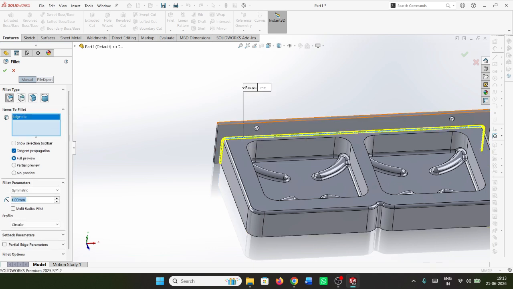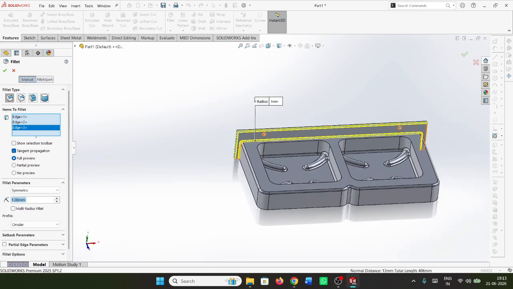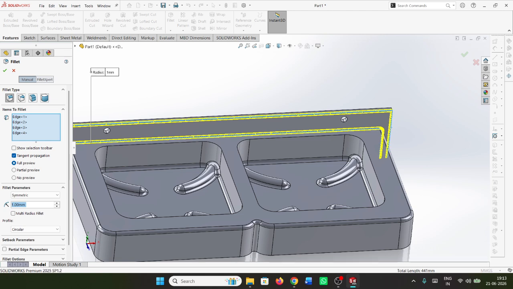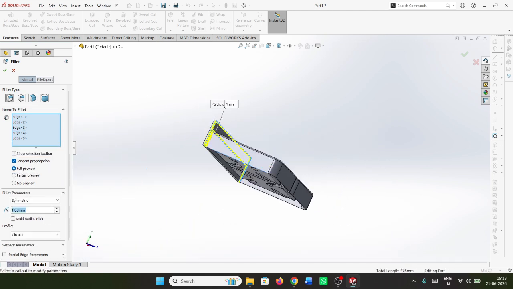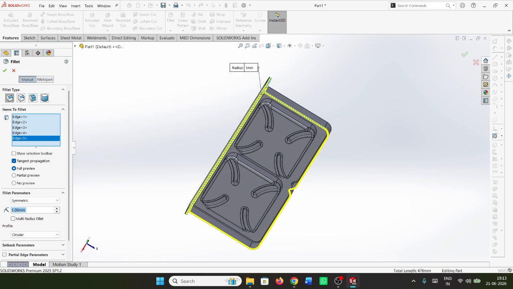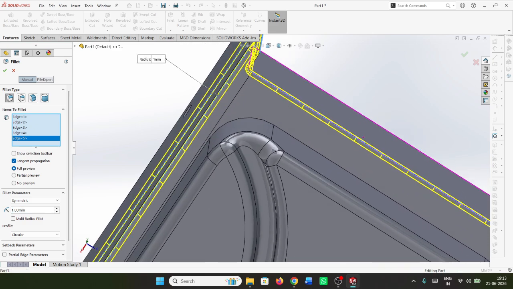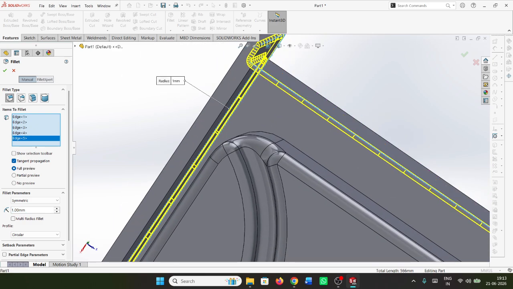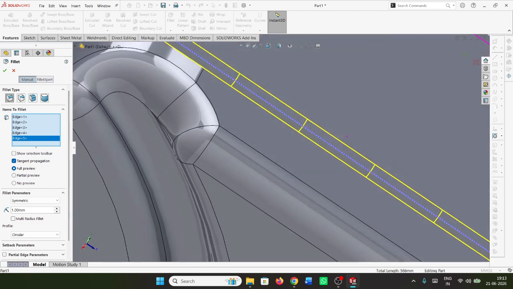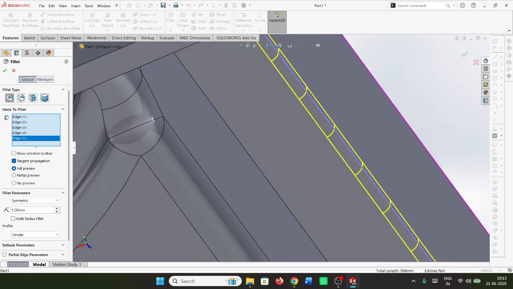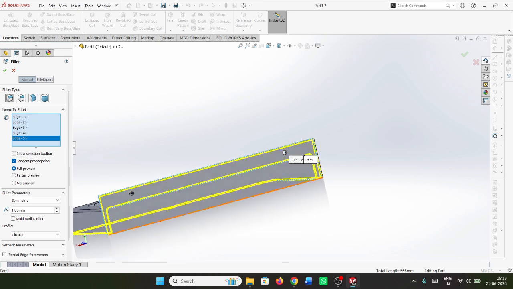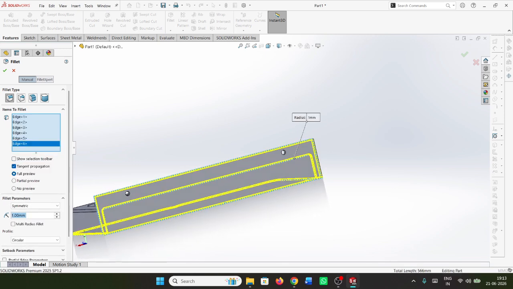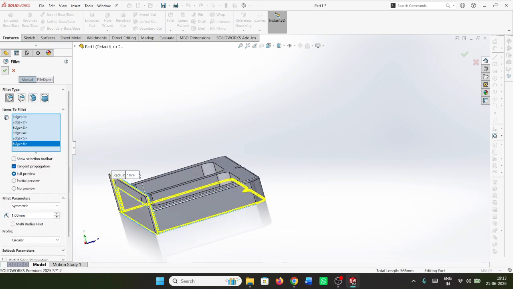Select all these edges one by one. Now click OK.